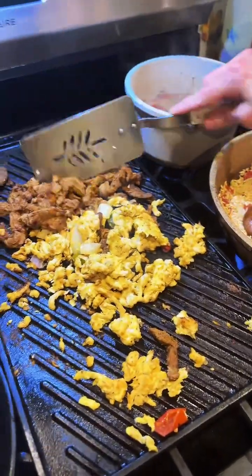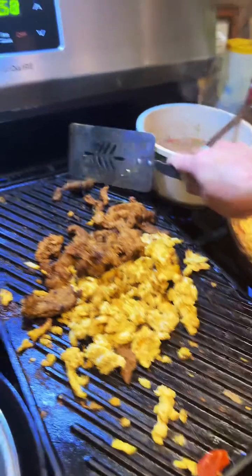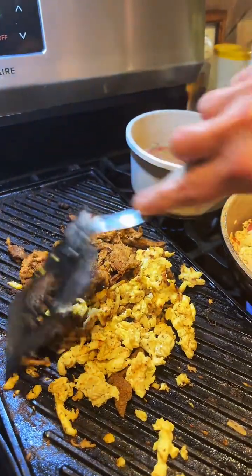All right, so we're going to put some water on here in just a little bit, just to moisten this up a little bit, because I've kind of not been paying attention to these, which I hate for us, but we're going to make it work.